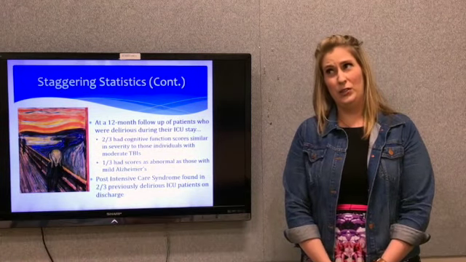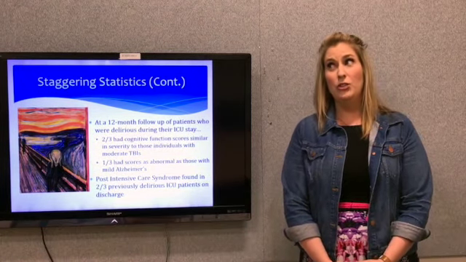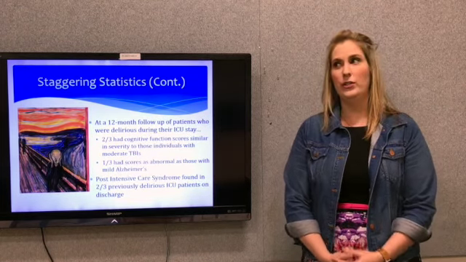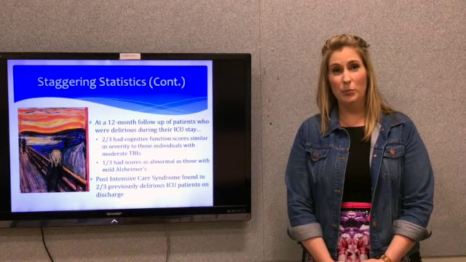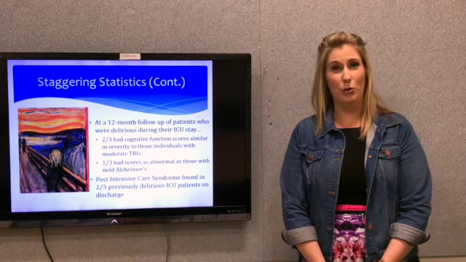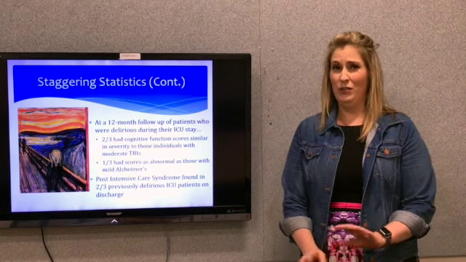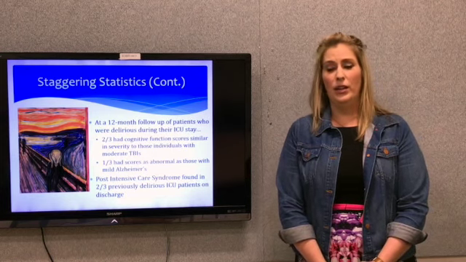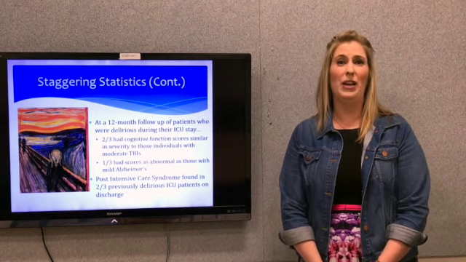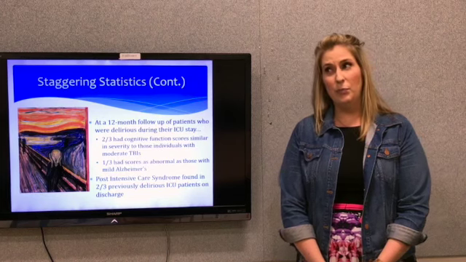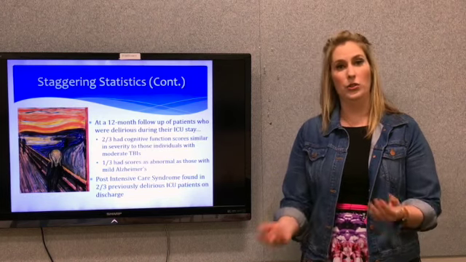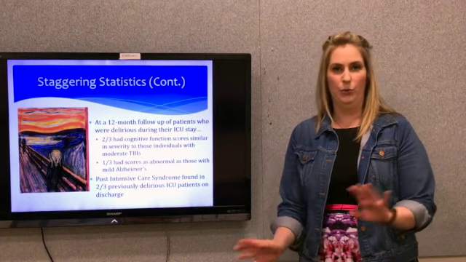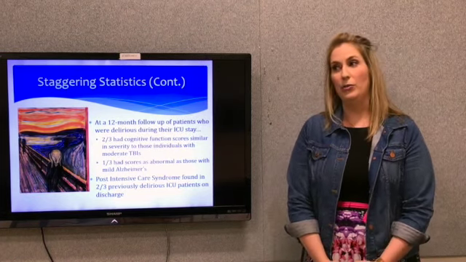This I found very interesting. At a 12-month follow-up, patients who were delirious during their stay, about 2/3 of them, 67%, had cognitive function scores similar to those with a moderate traumatic brain injury. So, I mean, it really is devastating. And about a third of those had a score as abnormal as someone with mild Alzheimer's. So it's definitely something not to be taken lightly. It's not something where they get delirious and you say, oh, they'll be delirious, so what? It really does affect them afterwards.